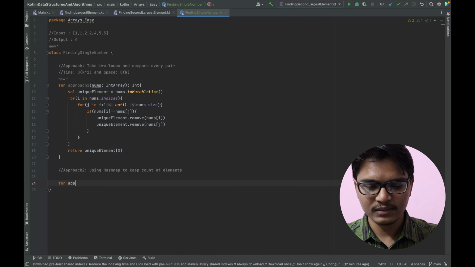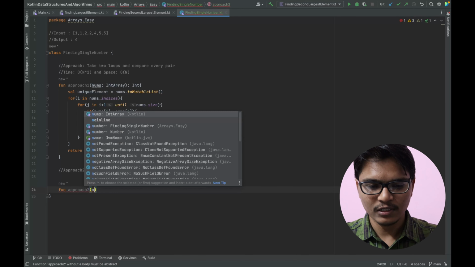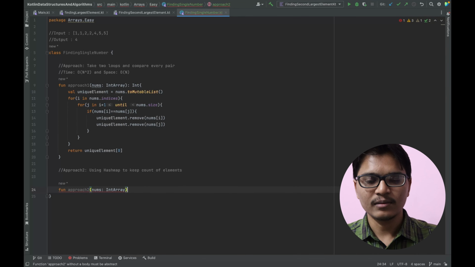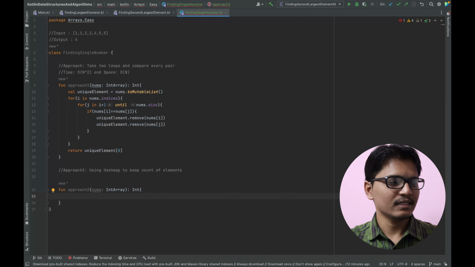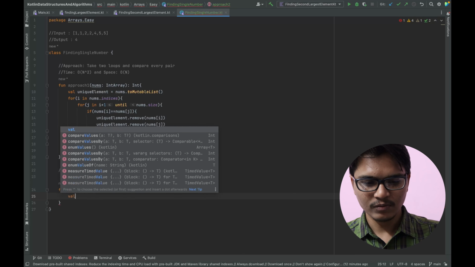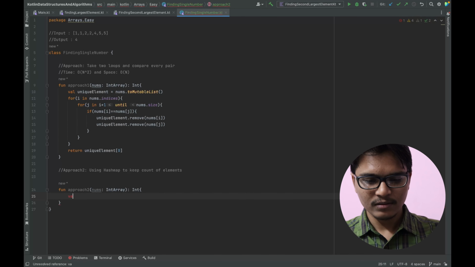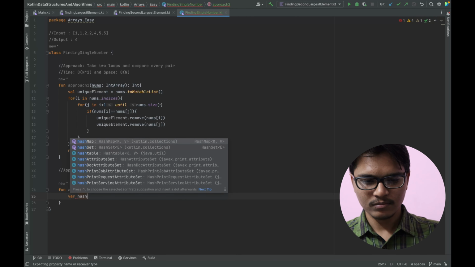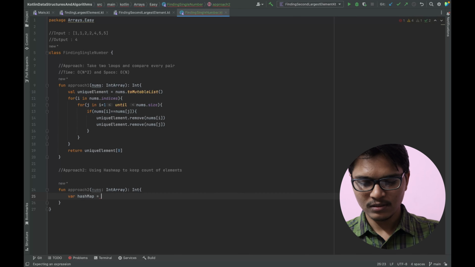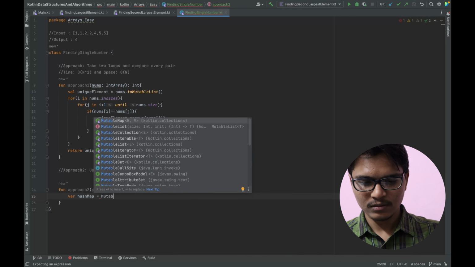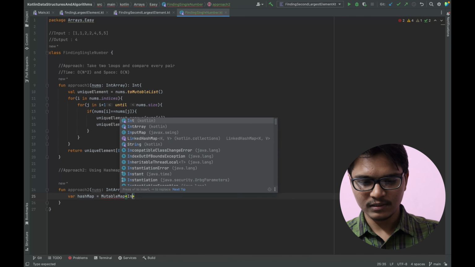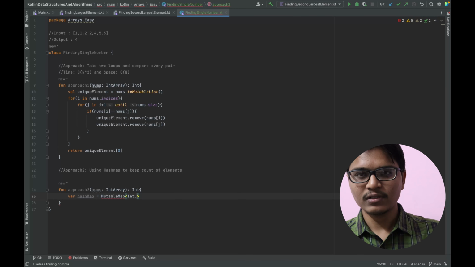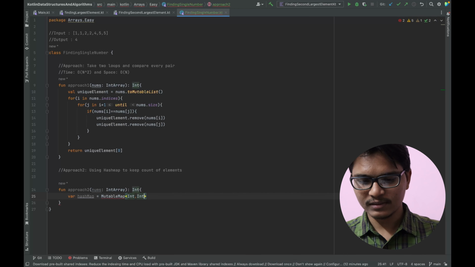Here again the input will be an integer array and the return type would be an integer. Now let me create a hash map, where the key and value types are both integers.